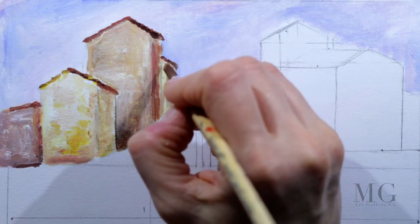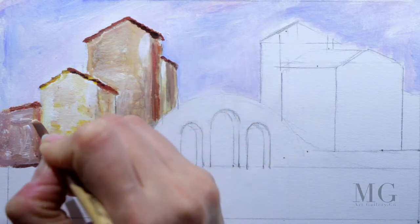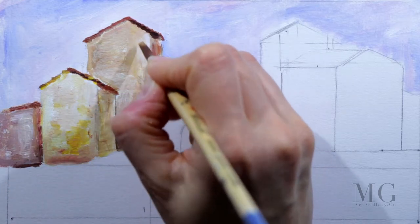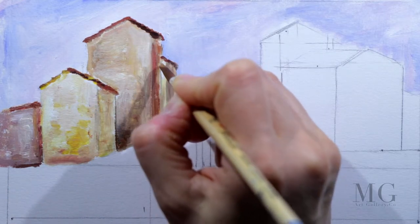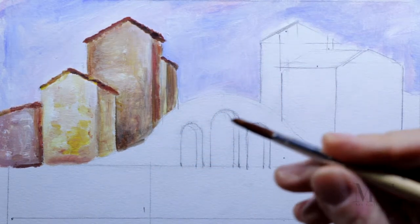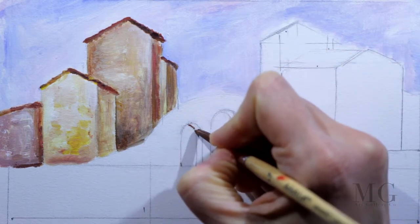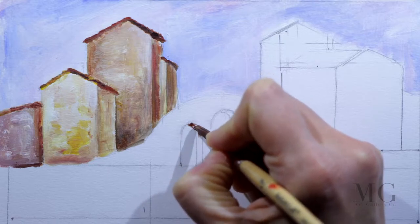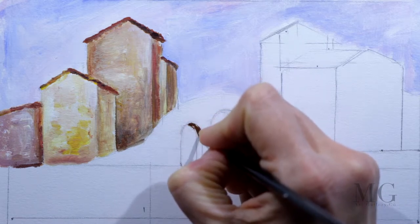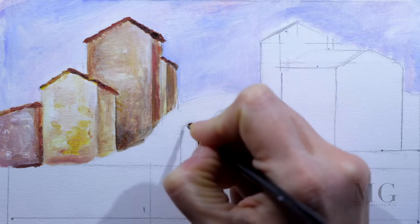As usual, I have to define the corner of the houses, and since I have some white on my brush, why not apply an accent on the right corner? Before I move on to the other side, I want to put an accent here on the bridge. But this brush is giving me a hard time, so I change my brush. I have a thin brush and things are going much better with this.